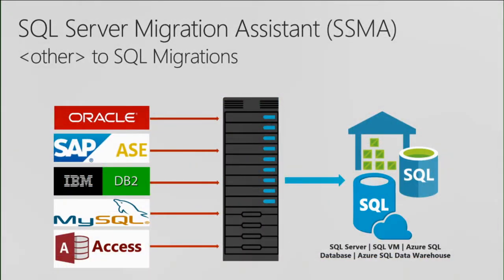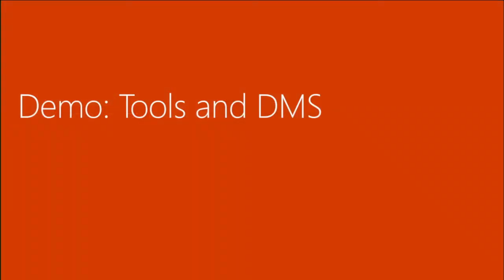And SSMA, like I mentioned before, handles anything other than SQL Server: Oracle, Sybase, DB2, and MySQL as well. We can migrate those sources to any of the SQL targets, whether it is SQL running on-prem, or a SQL Server in an IaaS VM, or to SQL DB, and eventually to SQL MI, which we will work very closely with. And I should say that for the MySQL conversion, obviously the easiest thing is just to move MySQL up to our MySQL service.